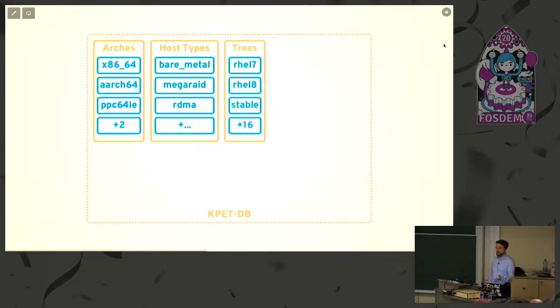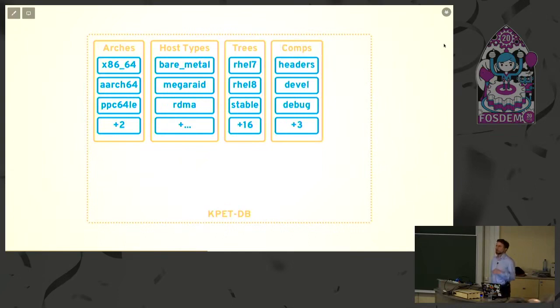We have trees, obviously, particular repos or types of repos we want to test, and those affect which test will run where. For example, one test can run on RHEL 7 but not on RHEL 5. And some on upstream, and some tests are still internal. Not many, though. Most of them are actually out there.